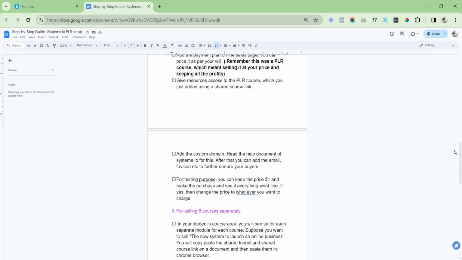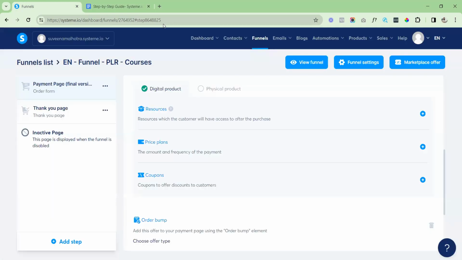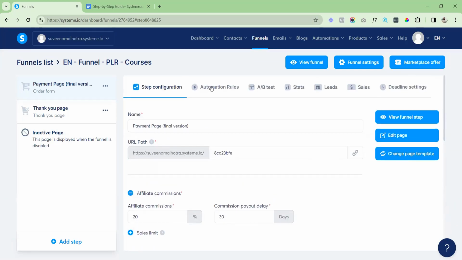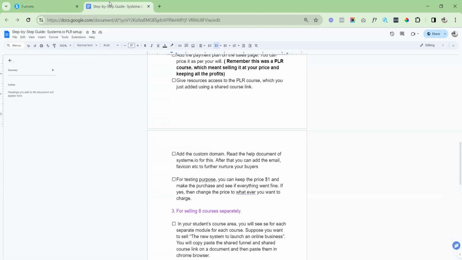Okay. So that automation is done in the editor only, you can add the automation rules and set up the automation workflows. Over here in your emails, you can set up the campaigns. So you can read the help document or let me know if you have any questions, I will answer them.